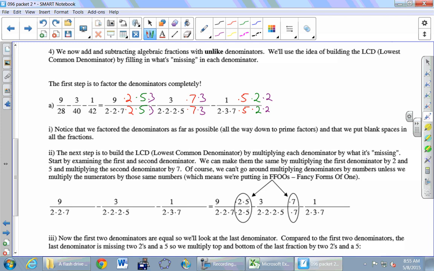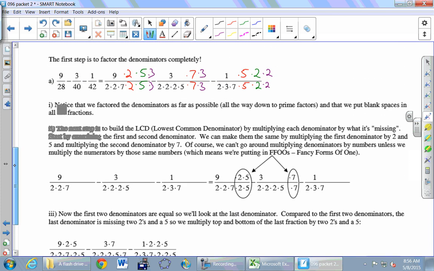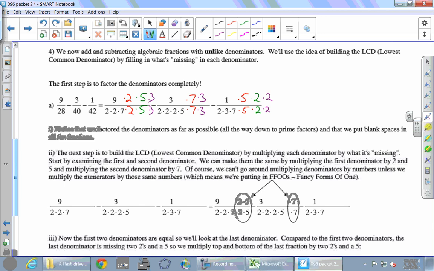How many 2's do all the denominators have? They all have 3 2's. They all have a 3. They all have a 5. And they all have a 7. Yes? So they're the same. And guess what? Without even thinking about it, we have found the lowest common denominator. It is 2 times 2 times 7 times 2 times 5 times 3, which would have taken me an awful long time to figure out by hand without doing it this way. But whatever that number is, that's our LCD. I think this number is written out somewhere, maybe on the next page. Might be 840. But whatever it is, that's the lowest common denominator.